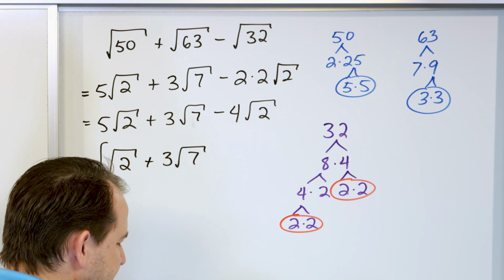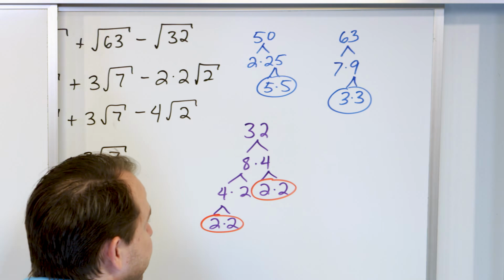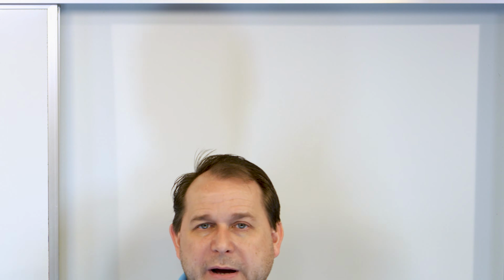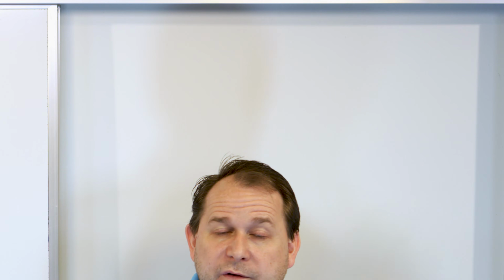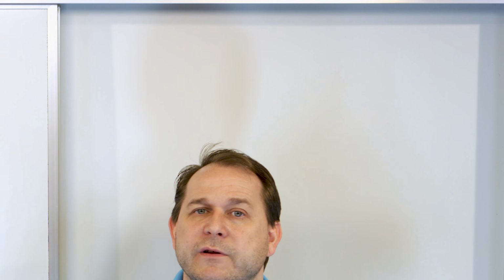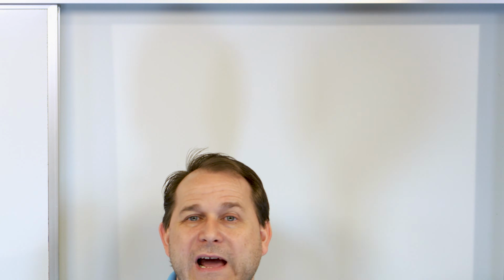All right, so far we have dealt with square roots. And obviously square roots are important because they're the most common radical that you're going to run into. But exactly the same rules apply if you have cube roots or fourth roots or whatever. So the next problem will involve a cube root, and then the problem after that will involve a little more complicated problem when you have fractions involved with radicals.